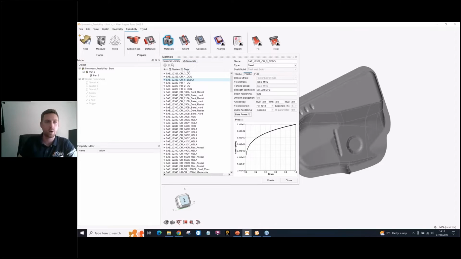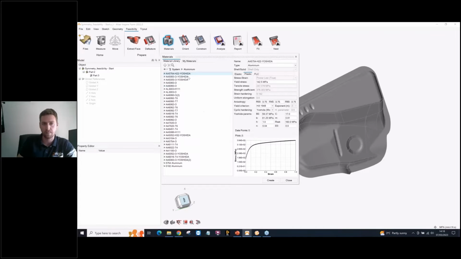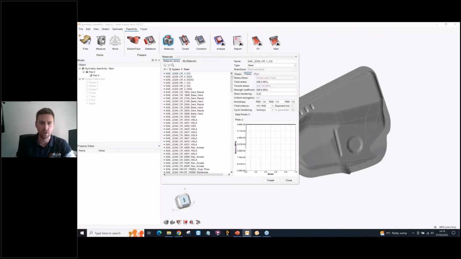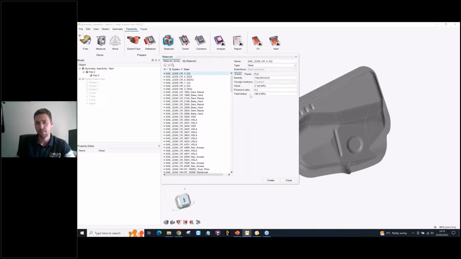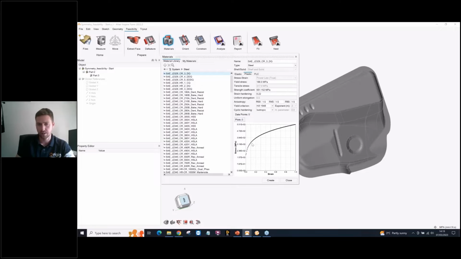So we have a fairly comprehensive library of materials. These are a few steels, so a fair few of those, which you can see. And then we also have some aluminiums, so you can see those as well. If you look to the right hand side of this material database, you can hopefully see the mechanical properties of our parts. So we have our elastic properties, our plastic properties, and then our form and limit curve as well. If we go into the plastic properties, obviously the important thing is our stress strain curve, which we can see here, and that's made up of these data points here.